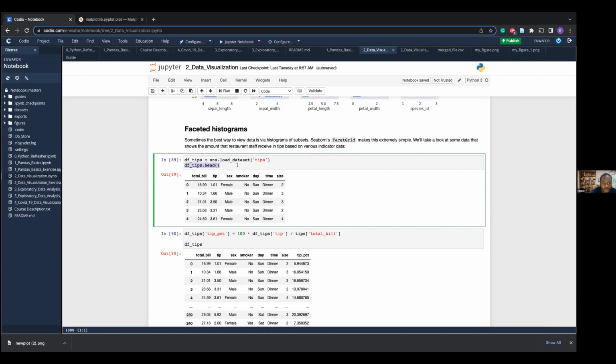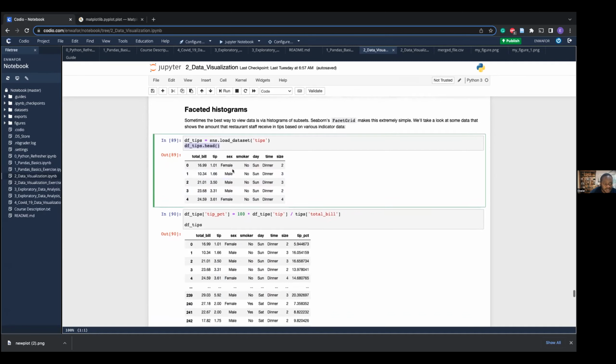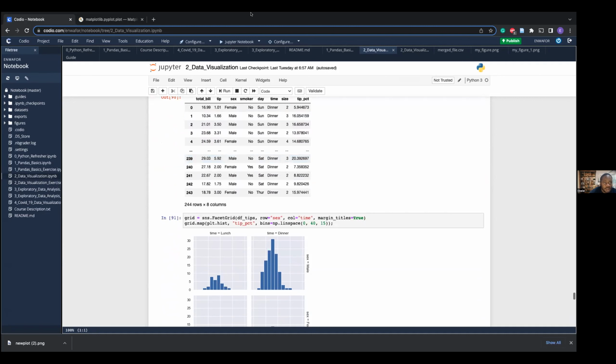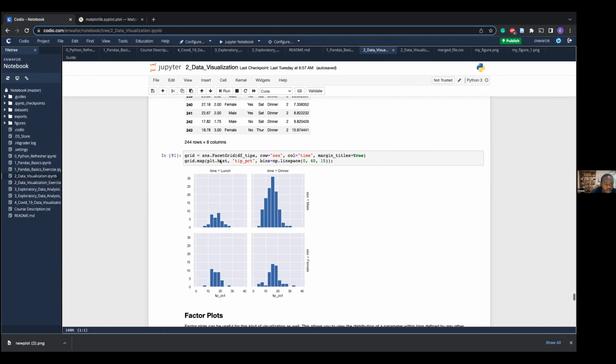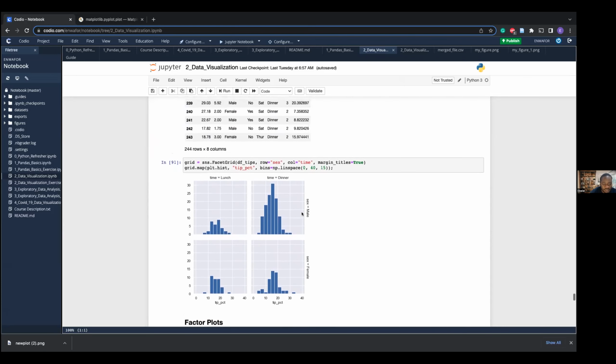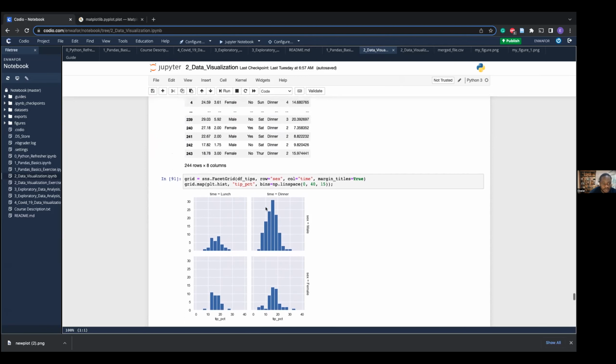Here we are going back to the tips data set, and the idea is we want to see what the percentage of the tips looks like for the different categories, be it dinner or lunch, and also versus the gender, male and female.